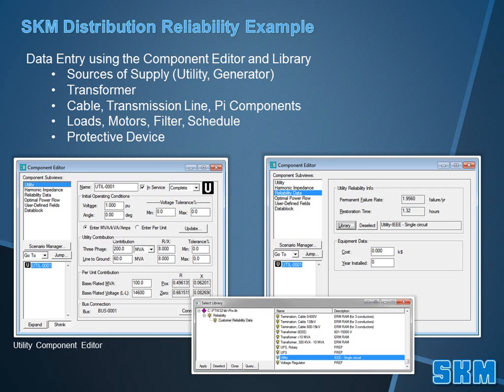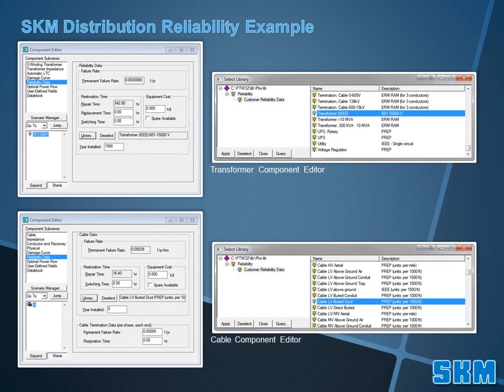The information may be entered manually or using the library for data by clicking on its button. Since we are defining a utility here, a utility device is selected from the library for its reliability data. In this slide, we are defining the transformer and a cable. As you can see, these are relatively simple when using the library.